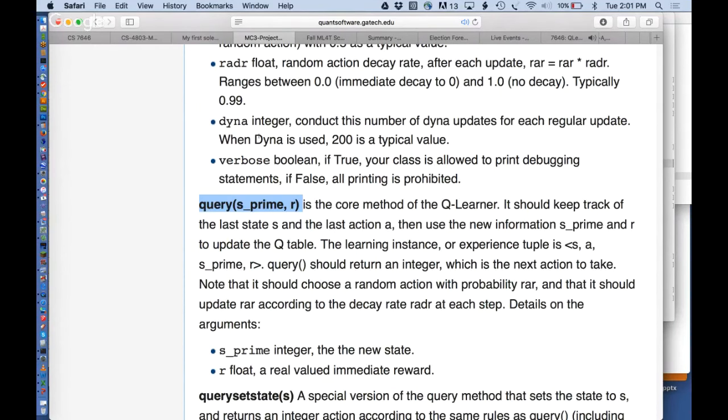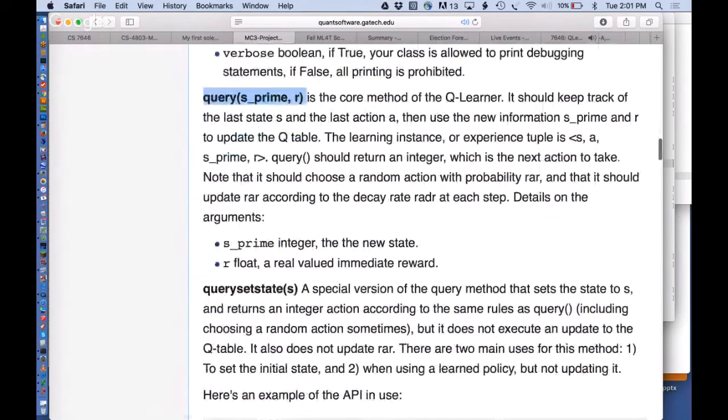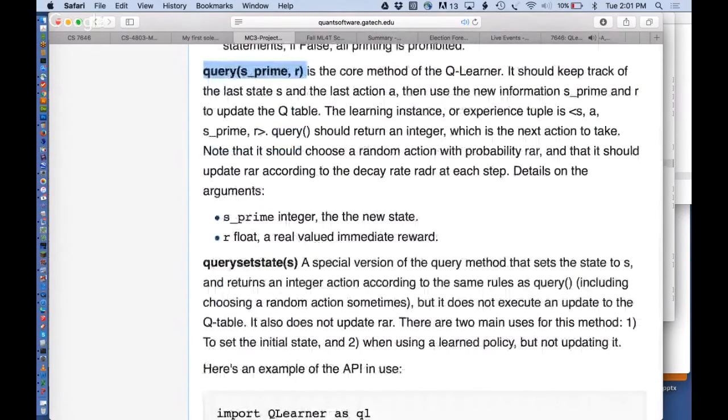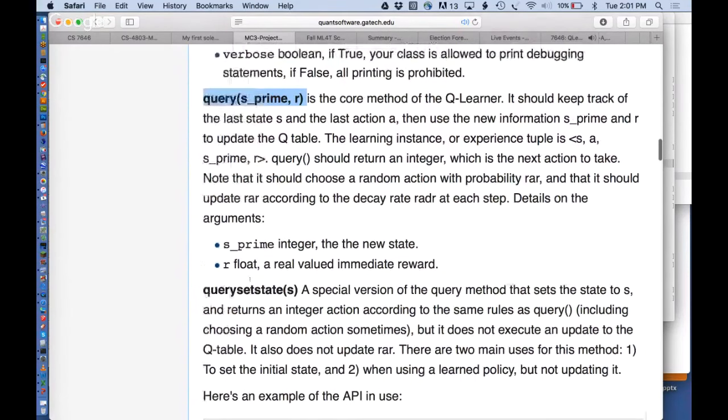It's not a very deep function. There's one other function you need to implement that is kind of a special case, and it's called QuerySetState. Remember when I was telling you up here, when you implement query, you need to remember the last state you were in and the last action you took. Well, if this is the very first action we're asking you to take, you can't remember it.